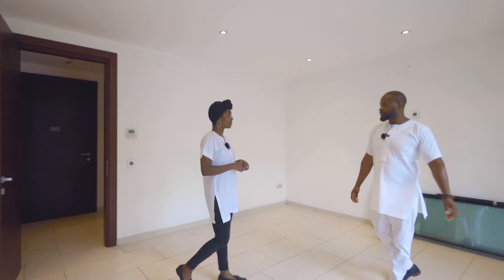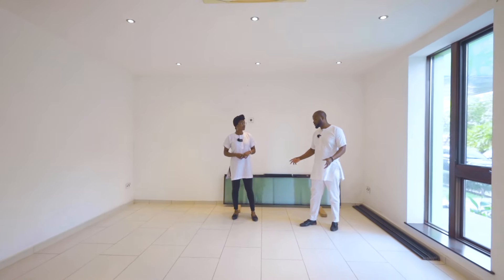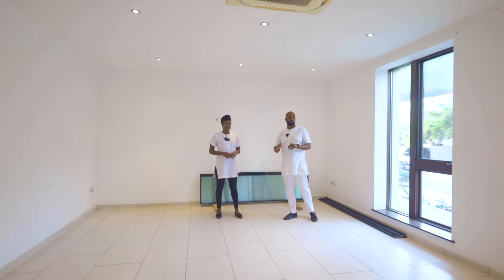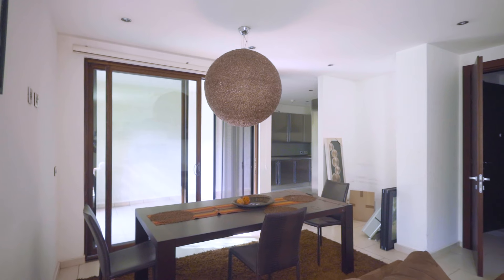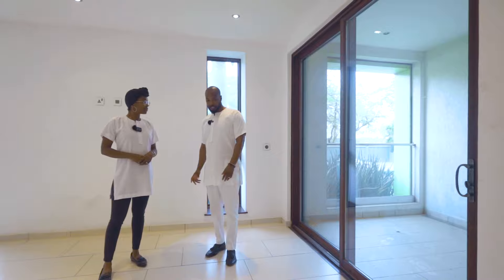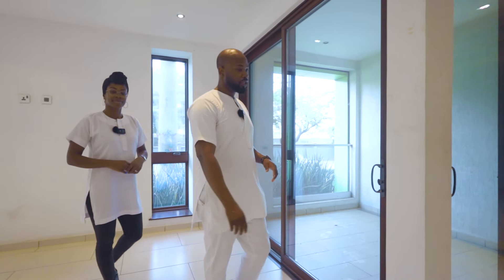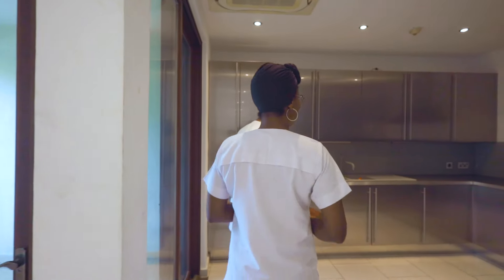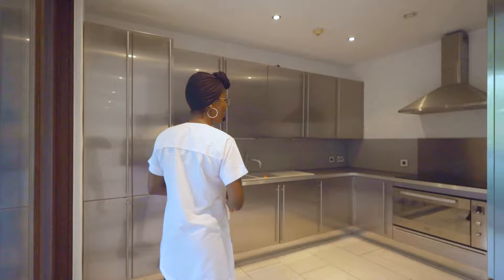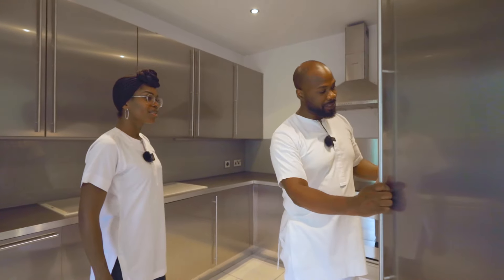Here we are in this pleasant living area. It looks so good — standard modern furnished, good tiling, whitewashed walls. Over here will be your living area, and here will be your dining area, which is pretty neat. You've got good-sized windows that allow a lot of breeze in. And over here is a chef's specialty — a stainless steel kitchen. Very nice, double fridge right there.